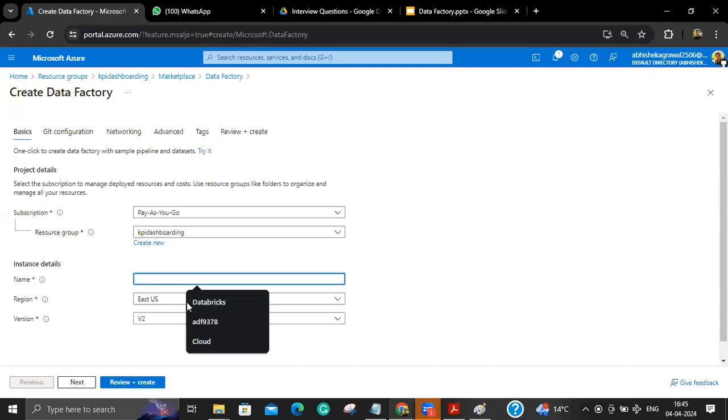And you can select your name, region, version, all of that you can select, and then review and create, right? You can press review and create.